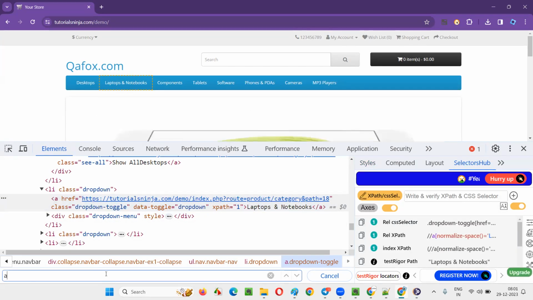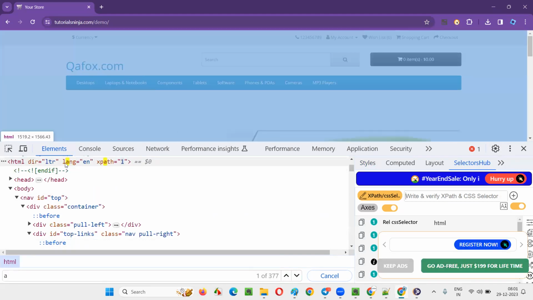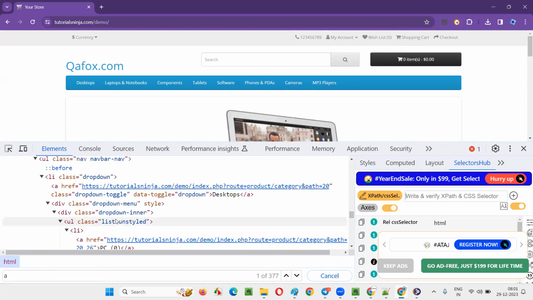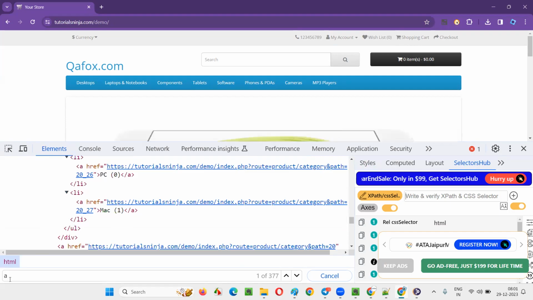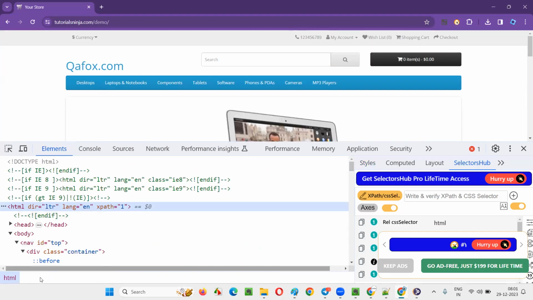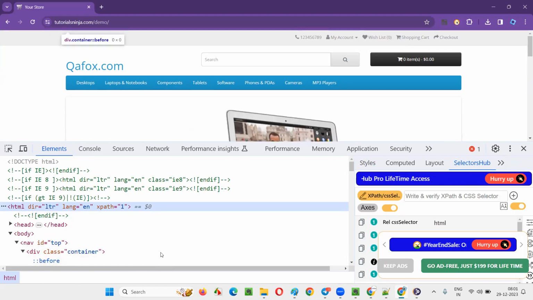For example, if you type A here, it will search every A here. That's the problem. It's not only for XPath or CSS, this particular section is also for searching for text. So that's the reason you may be getting one or two.